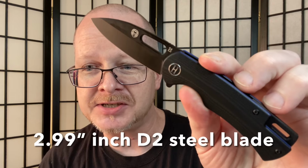Got a drop point blade. Okay, the dimensions on this one are 7.69 inches total length, and the blade is 2.9 inches, so that's just under 3 inches, which should be legal in most states. Check your local laws. I'm not responsible for that. You are. And the handle is 4.69 inches.